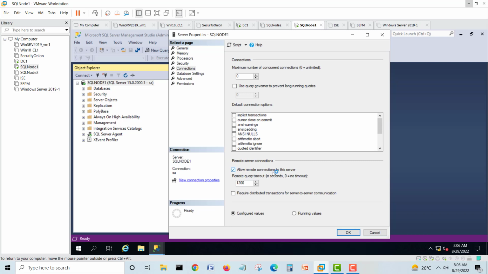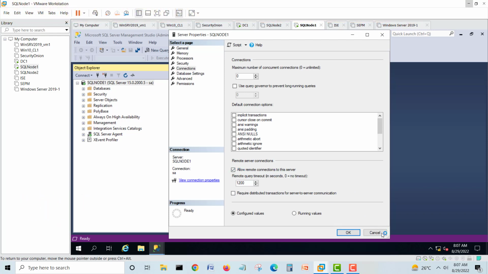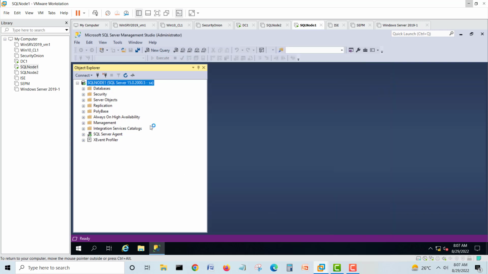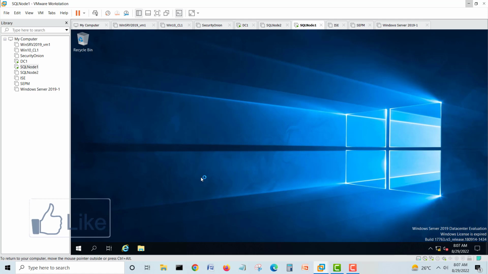If it is unticked, locally you can still connect with Management Studio on the same server. But if you want to connect from a client workstation to the server via SQL Management Studio, make sure this option is checked on the server. Then you can easily connect remotely from your workstation to the server with Management Studio. So that was the last point I was going to cover here. Hopefully you understand most of the common reasons why SQL Server Management Studio is not working.